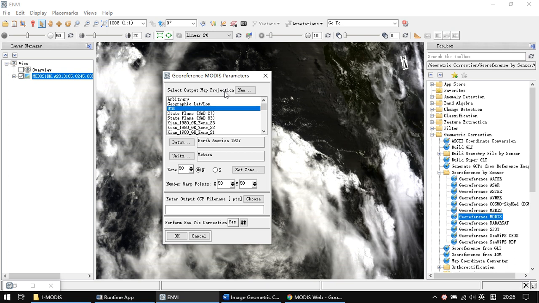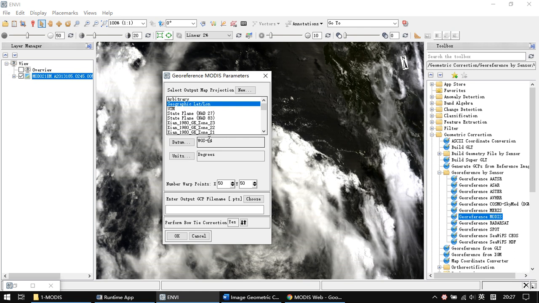The most common spherical coordinate system is the World Geodetic System 1984, sometimes shortened to WGS 84, and it is a coordinate system established for the use of GPS, the Global Positioning System.